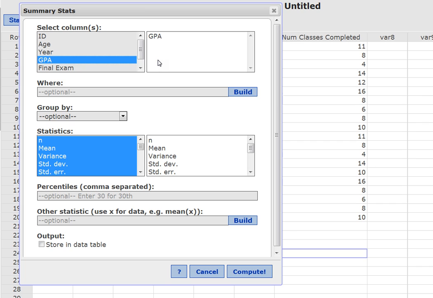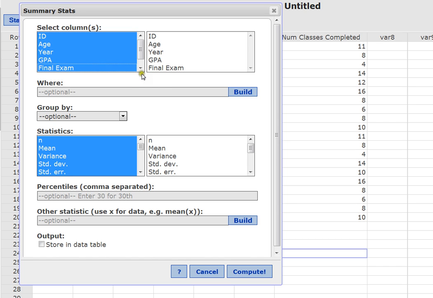In order to do that, I need to find the control button on my keyboard and hold down the control key to choose more than one variable. If you're working with a Macintosh computer, you need to use the command button. So now I'm going to go back to ID, but now I'm going to hold down the control key on my keyboard. You can't see this, but I'm doing it. Now I can select more than one variable. So again, it's command on a Mac and control on a PC. Now I've got them all selected and you can see them all here on the right-hand side.